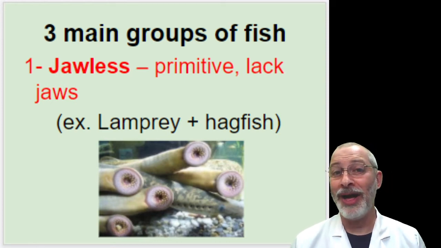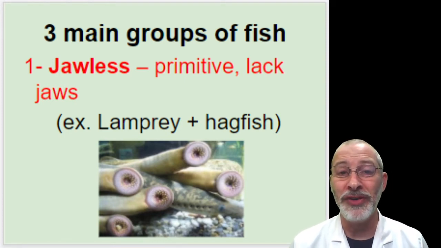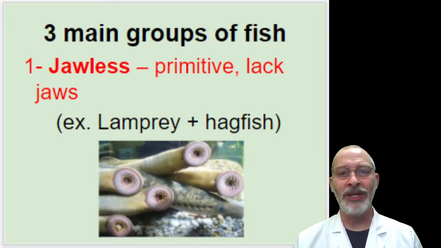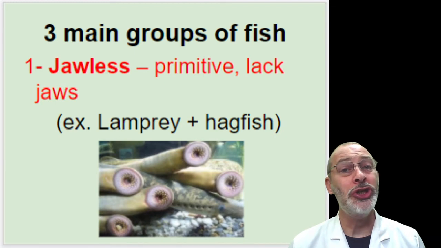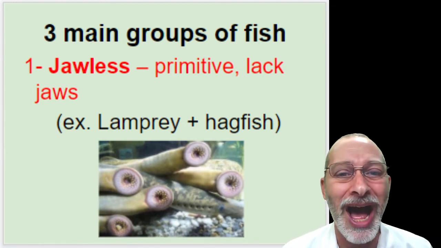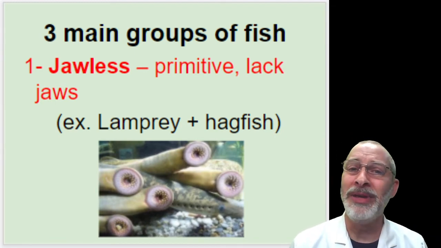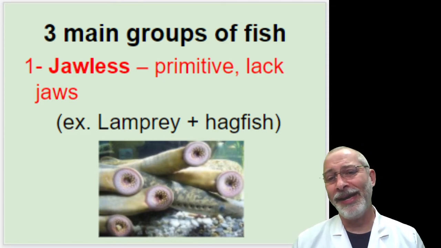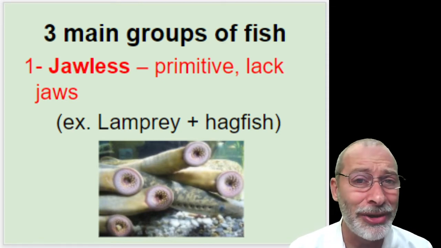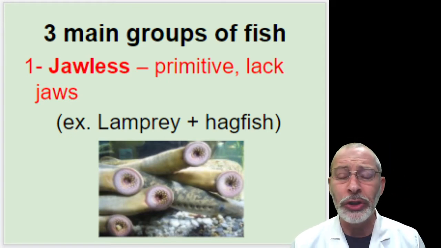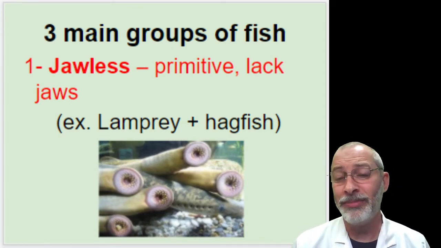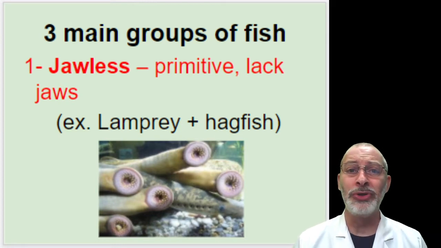Now, I don't know how many of you have ever seen the famous movie Jaws and its many sequels, but imagine if the movie were called Jawless. I wonder if it would have had the same impact. And having the main character of the movie a lamprey or a hagfish that looked like this. You know, basically the worst thing that could happen to you.